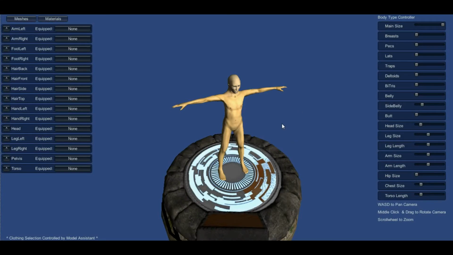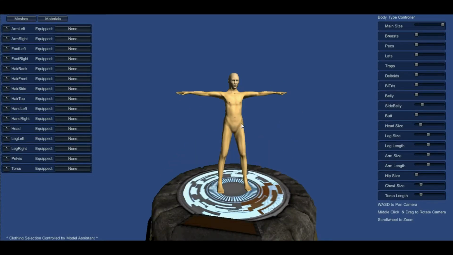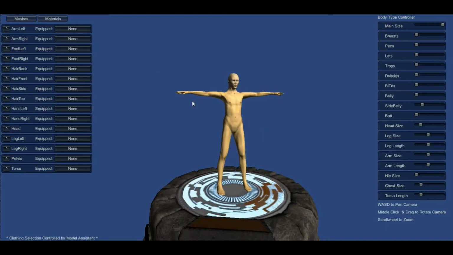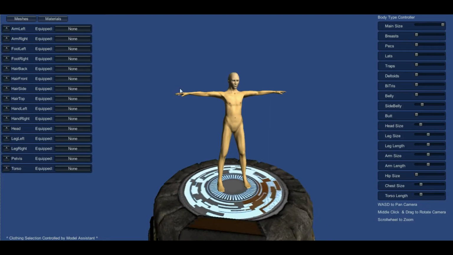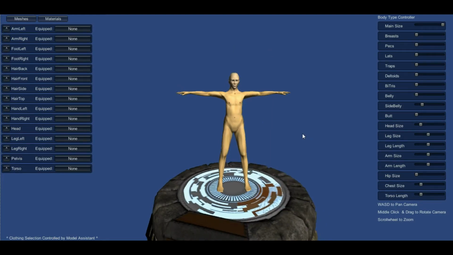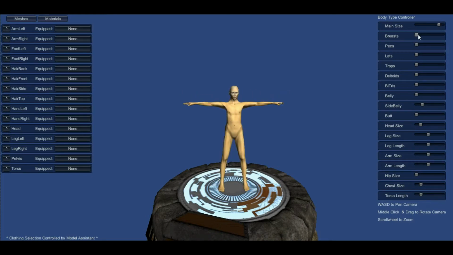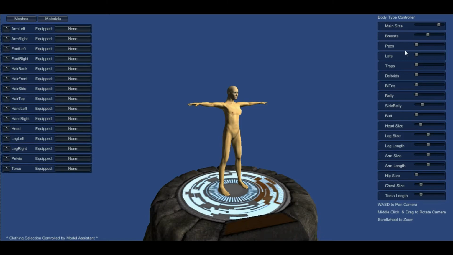So this is a quick video on how to fully explore the OneCharacter web player demo, since the Model Assistant user interface isn't as intuitive as I hoped it would be. But when you get to playing with OneCharacter, the thing that comes with all of the packages and the whole point of OneCharacter primarily is this body type controller, which you can use to adjust many different muscle groups and just different proportions of all kinds of different things.